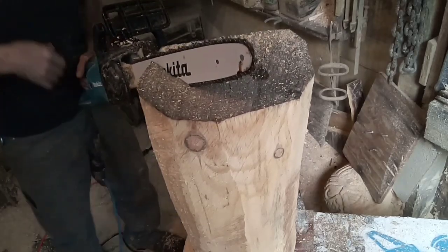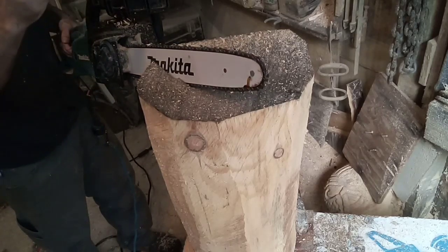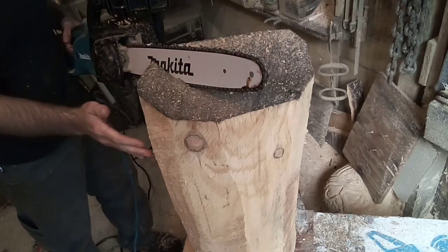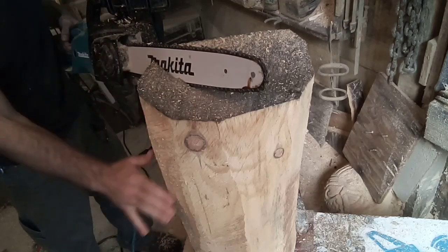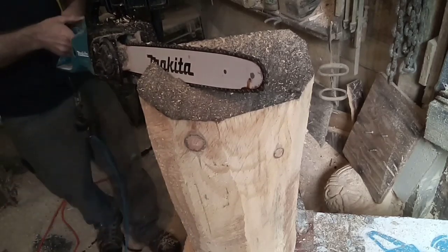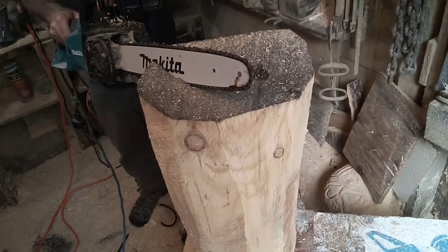Now, one thing I'm going to stop the cutting for right now is when you make those triangular V cuts, don't go straight down right away. Taper it out. You'll see in this cut, I come to the edge of the log. That's about where the elbow of the bear is going to be. So we're just making the general reference points right now.